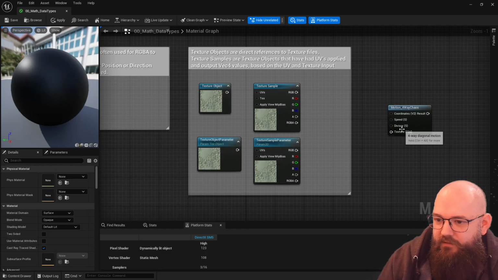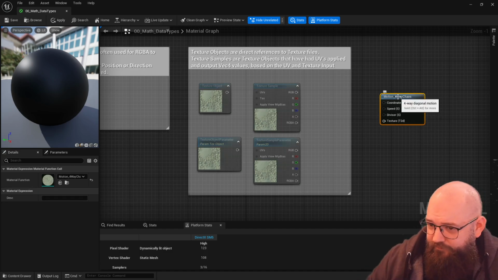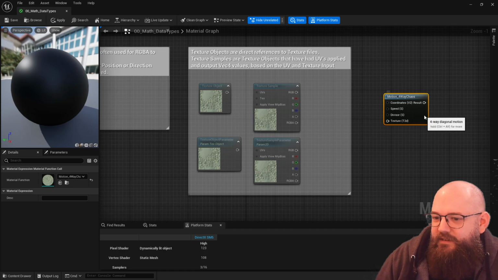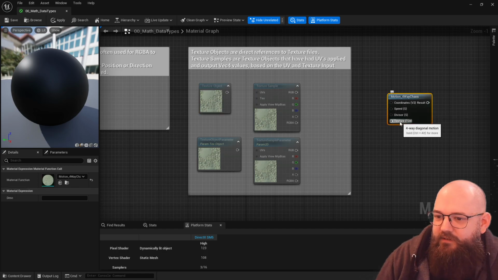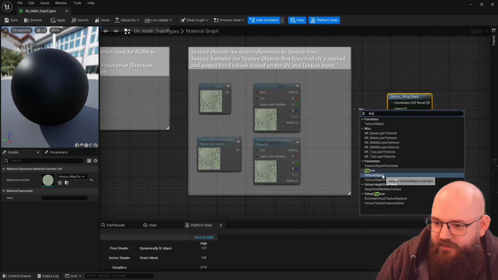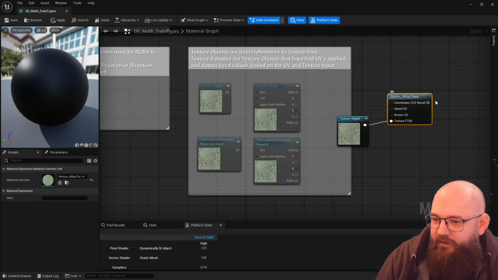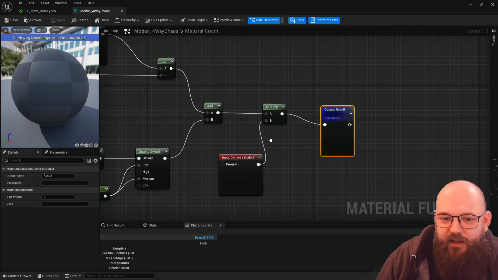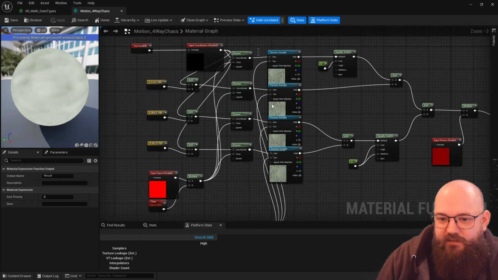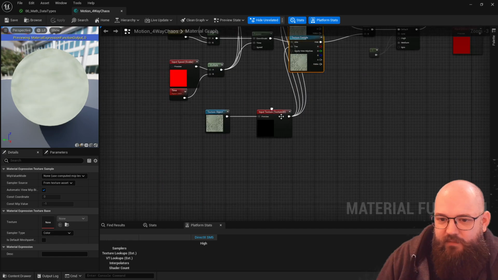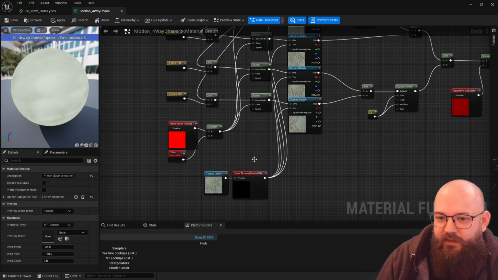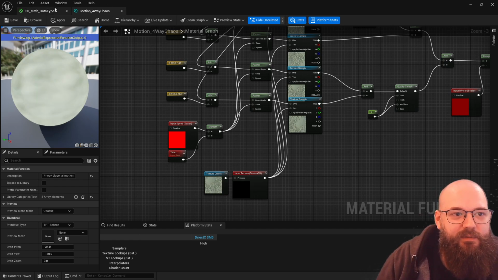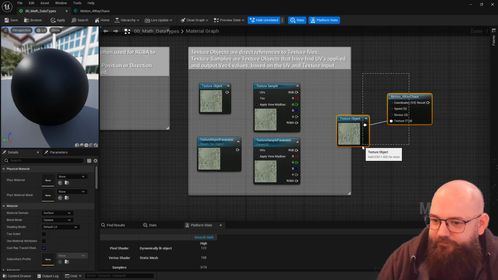I believe this, yes. This is an inbuilt function for creating movement with textures, and the input for the texture, see it says T2D, is a texture object reference. So if we bring up here and type in texture, for functions quite often you plug in a texture object, and then the sampling actually happens inside the function. You can see here we have texture samples, all referring to that texture object that we've plugged in. That's where you'll probably see more of this split between the two things. But when we're making simpler materials, we can just use texture samples.